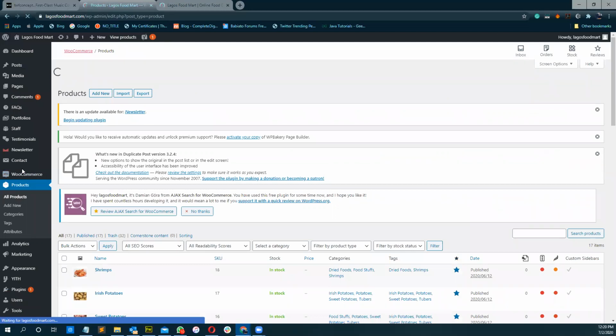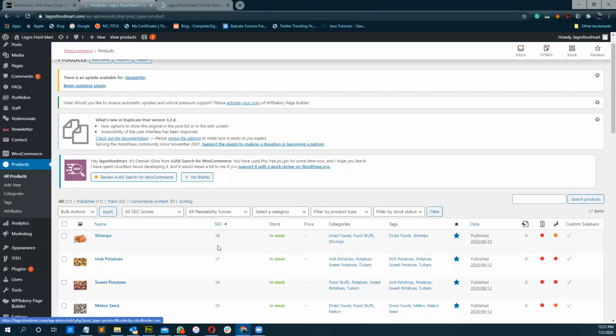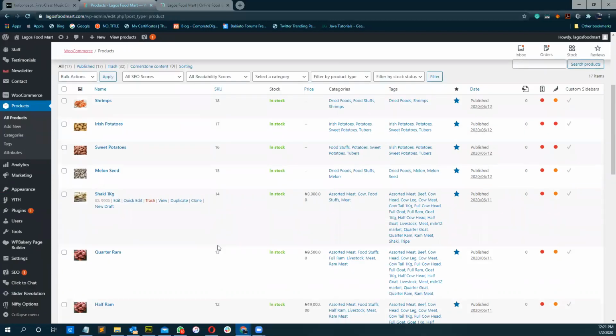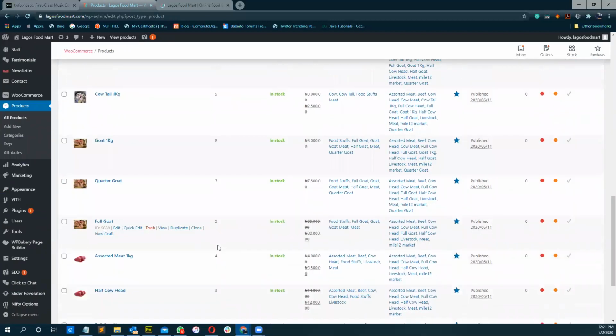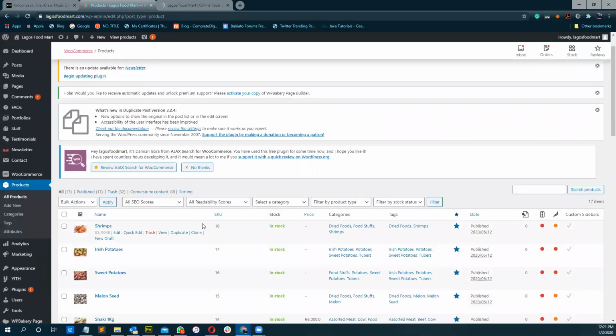What's the meaning of SKU? Yeah, I will tell you. That's the stock, the number of stock. Like for example, if you want to know the number of stock you have. Okay, I have 18 stock. Yeah, just to number your stocks. That's SKU. So let's say you need to add a product.